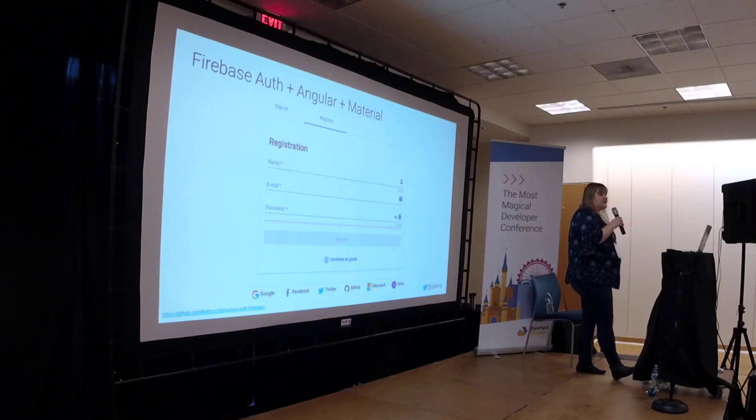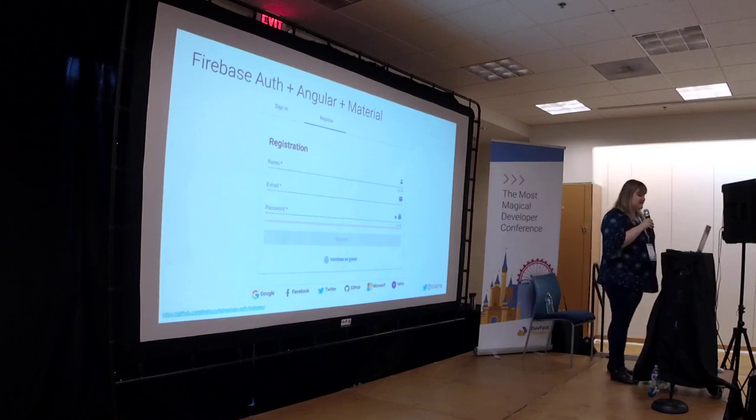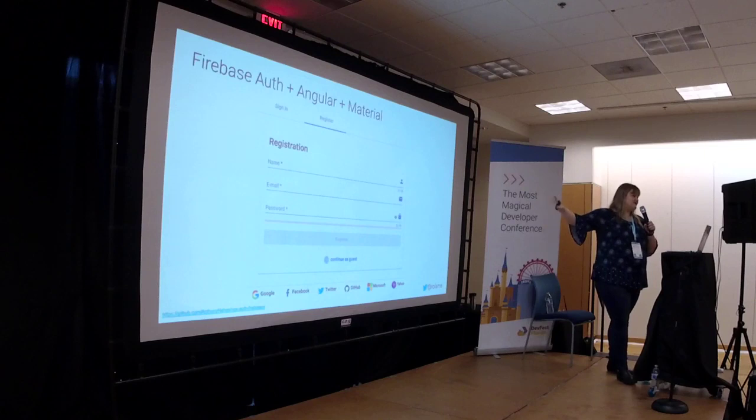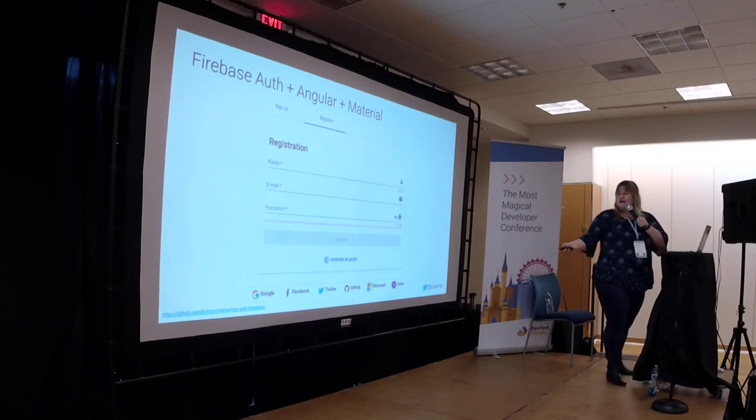So if you're working with Angular, there is this great package that you can use, the NGX Auth Firebase UI, that allows you to sign in and register, so you don't actually have to code it, just add this to your code, and you'll have a screen like this ready to use. This is really great, and you can also integrate with all the providers that you'd like to.